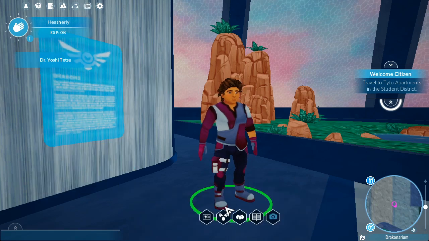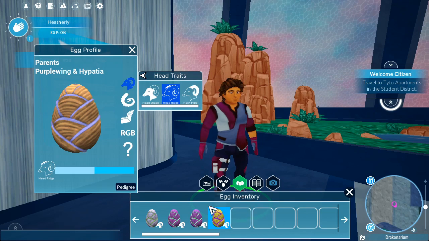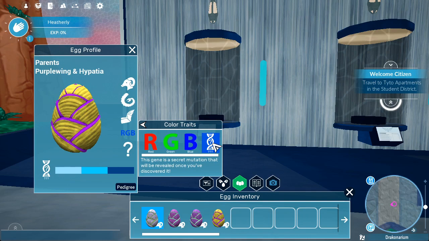All right, so let's look at the egg inventory again. Oh, I hope it sold the right ones. All right, well, we know that this one is Parents Purple Wing and Hypatia, and it looks like we did sell the correct eggs, just the UI is not matching up for whatever reason. But we just have the 4 eggs from Purple Wing and Hypatia, and let's go and look and make sure that we have a potential for getting a mutation here.